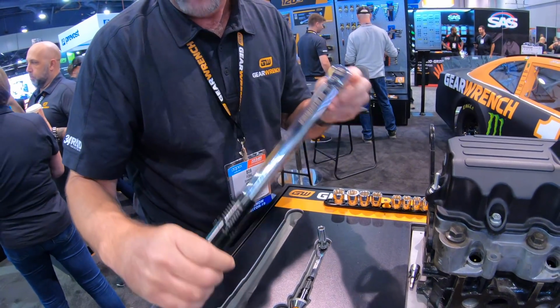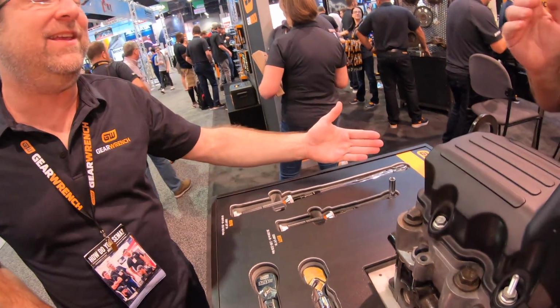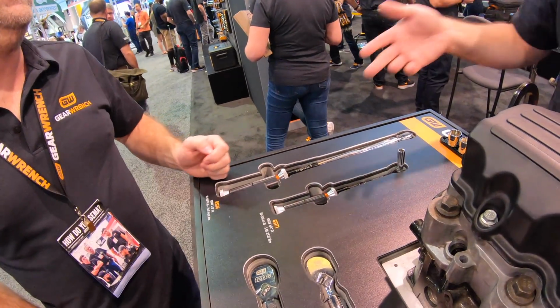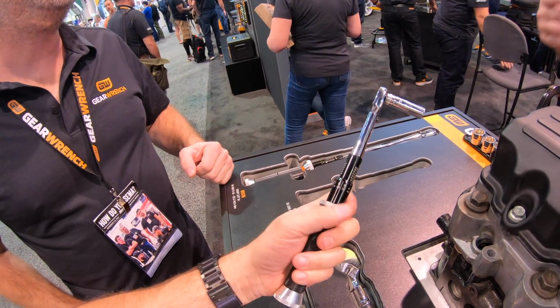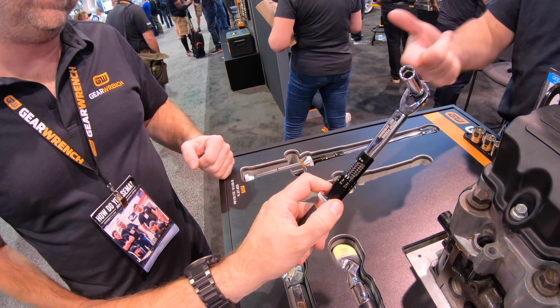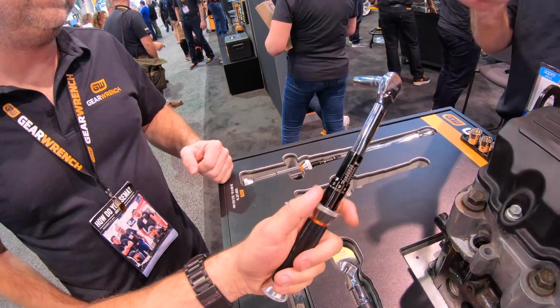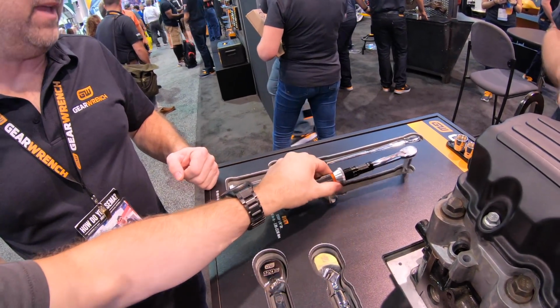Cool, very nice. Did you talk about the contrasting markings? Yeah, I mean, that to me is the coolest thing. I've got terrible eyes. In fact, I look at people funny because my glasses are all goofy. But this to me is just so easy. It was genius. For 30 years, or 40 years, they made it silver on silver. And we kept hearing the negative feedback. I can't read it. I can't read it. So we're like, what a simple solution. Let's make it black and white with a high definition scale where you can see it. It was so simple. They just feel like such nice quality, man. Yeah, they really are. Nice quality.